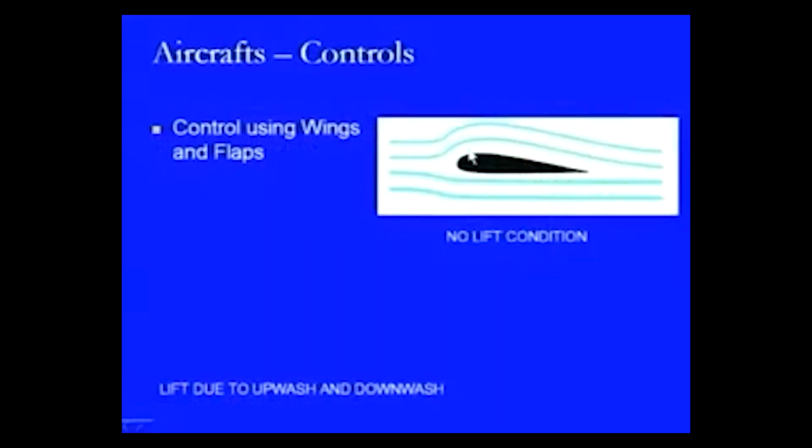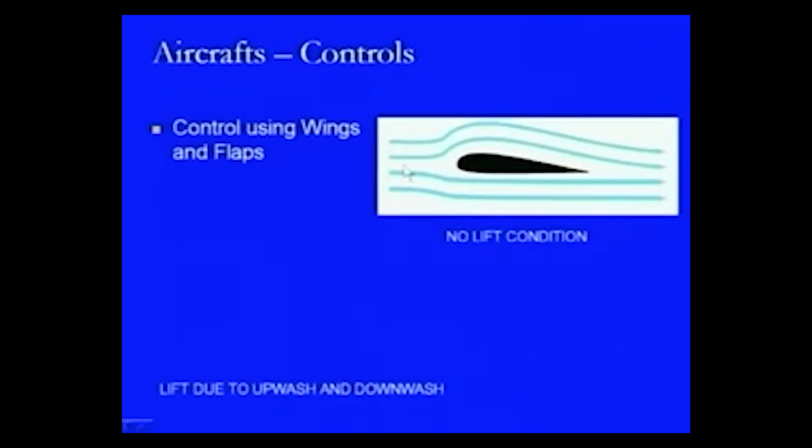Now, in this diagram where we are looking at the no lift condition, what we can see is that there is an aircraft, and this is the diagram of the wings of the aircraft. Basically, if we look at the wing from the side of the aircraft, then it will look like this only. So, this is a profile, this is the aerodynamic profile of any wing of an aircraft, and it is moving in the air medium, and this is the air medium.